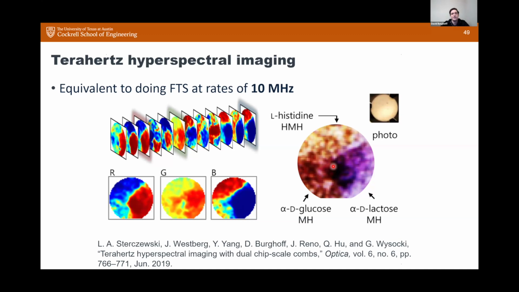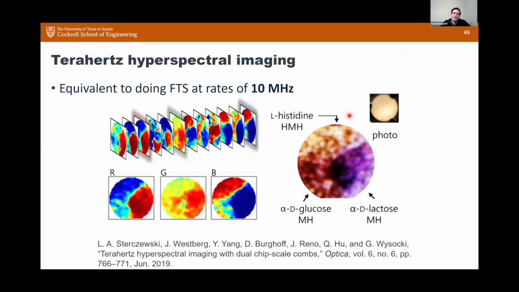At Princeton, they showed a few years ago that you could do very nice terahertz hyperspectral imaging using these QCL combs. So this is actually a pill that, if you just look at a visible photo, looks like a regular pill that has a bunch of powder inside of it. But if you look at this in the terahertz, and you do some analysis on the results, you get an image at every frequency in your dual comb system. In this case we didn't even have that many lines in this system, but there was enough to be able to distinguish the different components of this pill.